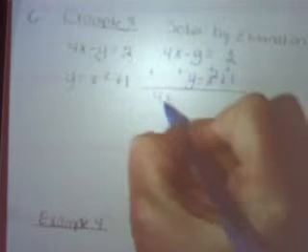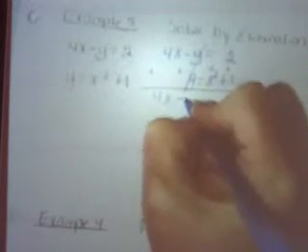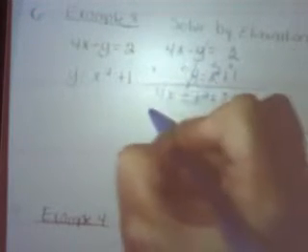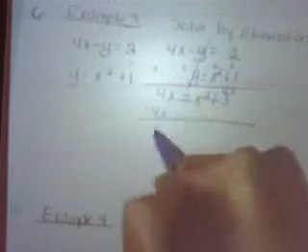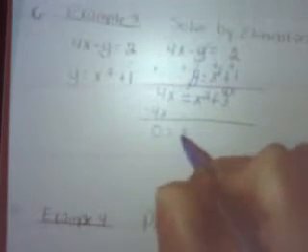Eliminate means get rid of. So let's get rid of these y's. I know I'm going to have to add these together to get rid of them, because a negative plus a positive cancels out. So I'm adding all the way across. I'm going to drop down my 4x. My y's cancel out. Equals x squared plus 2 plus 1 is 3. Okay. So from here to solve, I'm going to have to set it equal to 0 by subtracting 4x from each side. So I get 0 equals x squared minus 4x plus 3.